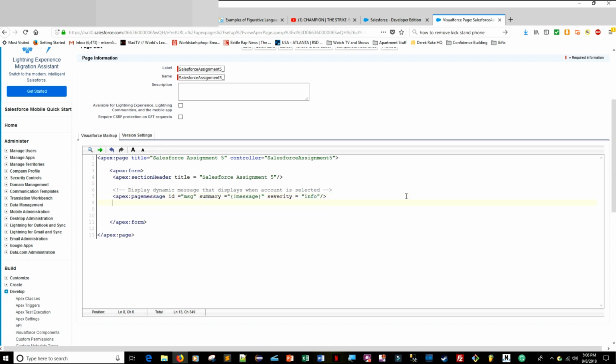All right. The next thing that we need to do is create a page block that's going to hold the accounts. So it's going to go something like this. I want to first of all create a comment here so that you guys follow what I'm doing. Page block holding the accounts. So obviously the next thing would be a page block.